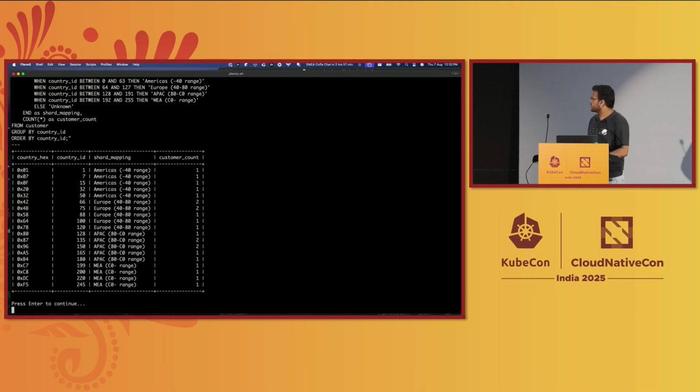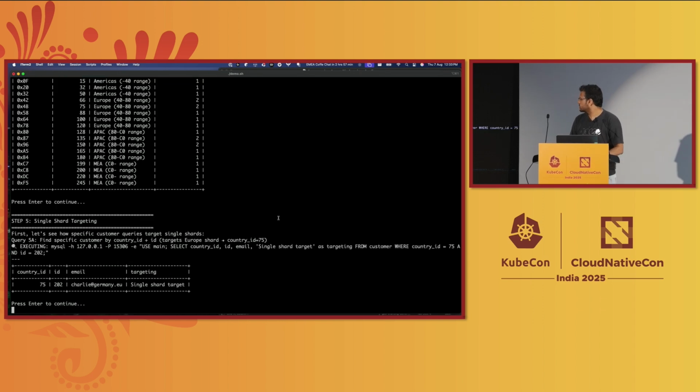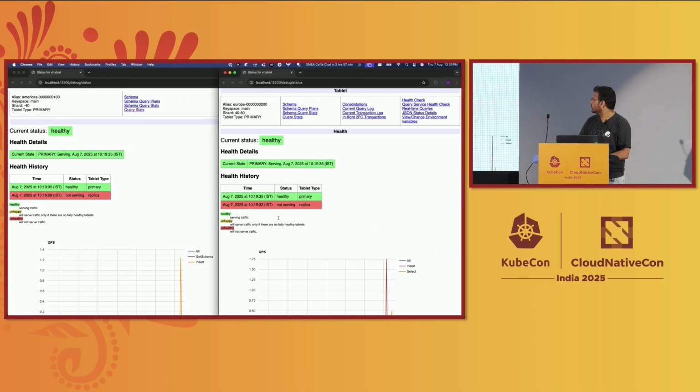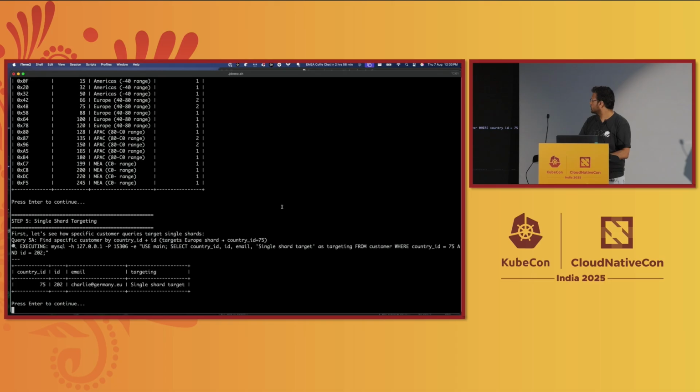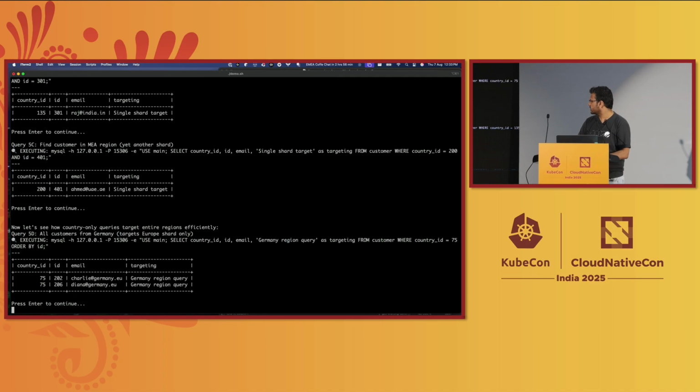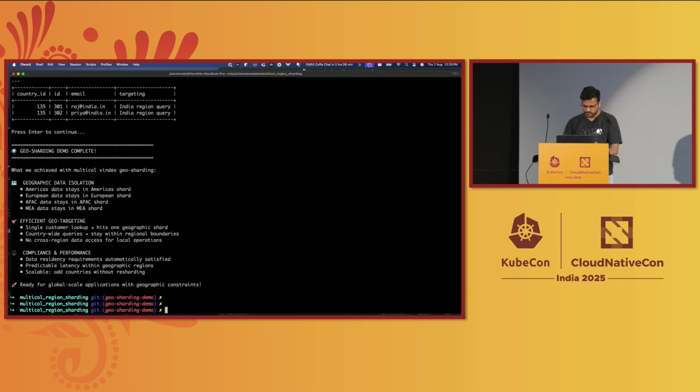It's just printing out, if you look at what countries belong to which region, that's what it's trying to show you. And that's what we saw, how it's being sent to other places. Okay, so there are some queries that I'm sending, but what I want to actually show you is that they only go to the right region and not to any other region. So to do that, maybe I'll just quickly say continue, and then I'll show you the real queries that are happening.